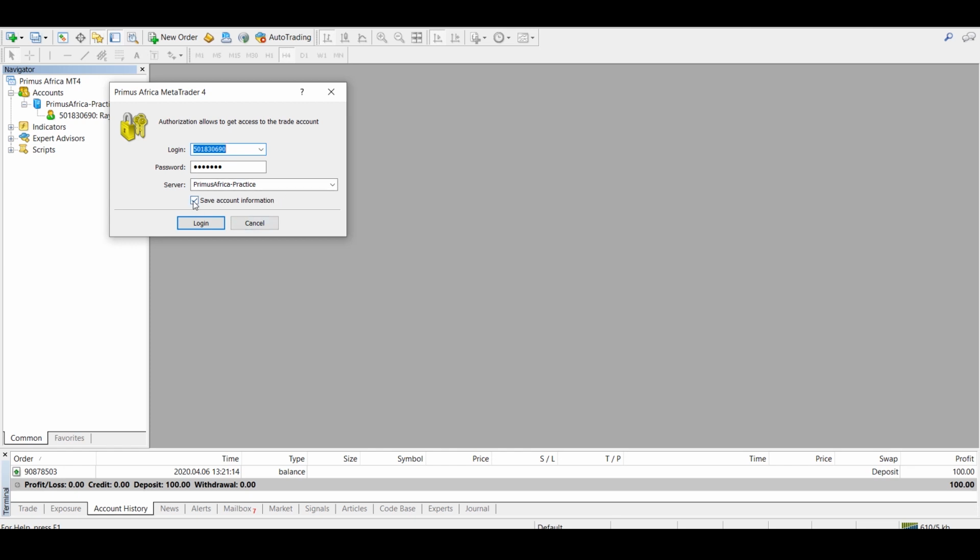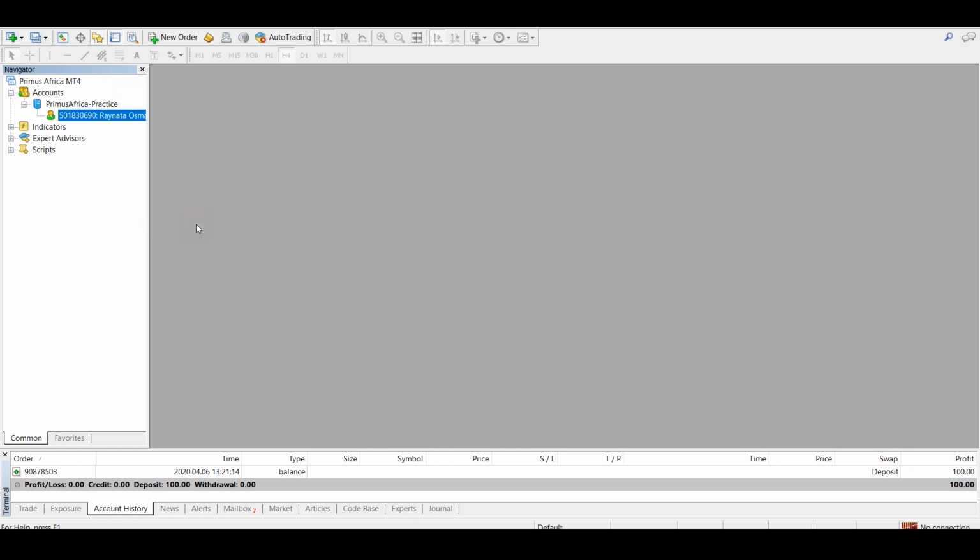Click Save Information. Make sure that this is checked so that you can easily log in and out of your accounts. But if you do not want it to save the information, you uncheck it and then it will not save the information for you. And then you can click Log In and it will log you in. There we go. That sound means that we have successfully logged in.